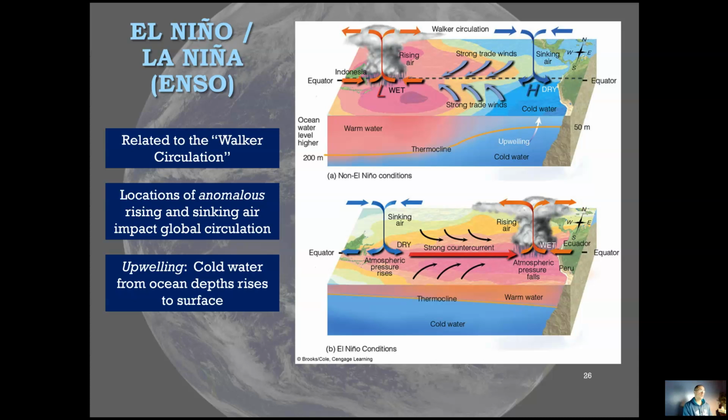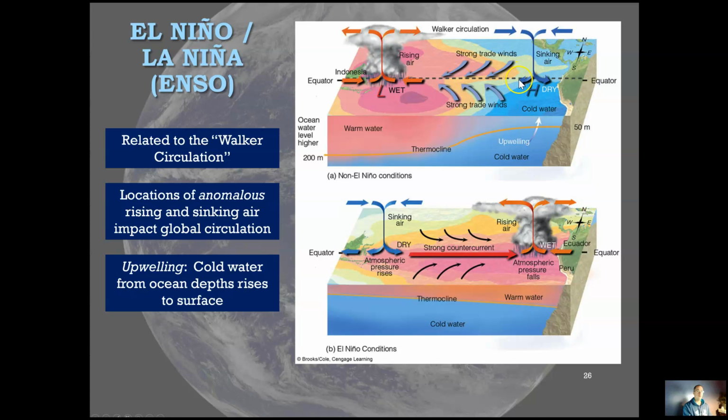And so these are some graphics that show the idea of non-El Nino conditions at the top. Little tough to say that's a La Nina, but if you were to amplify this a little bit more, you would see La Nina, that cold water off the coast, versus El Nino here at the bottom, where you have the warm water. And so you can see this is going to promote warm air wanting to rise, so you see greater thunderstorm activity out here off the coast of Peru, sinking moisture out here by what's known as the maritime continent, Indonesia and parts out that way, as opposed to a normal time when there's rising air around Indonesia and sinking air. And so you can see the circulation in the vertical.